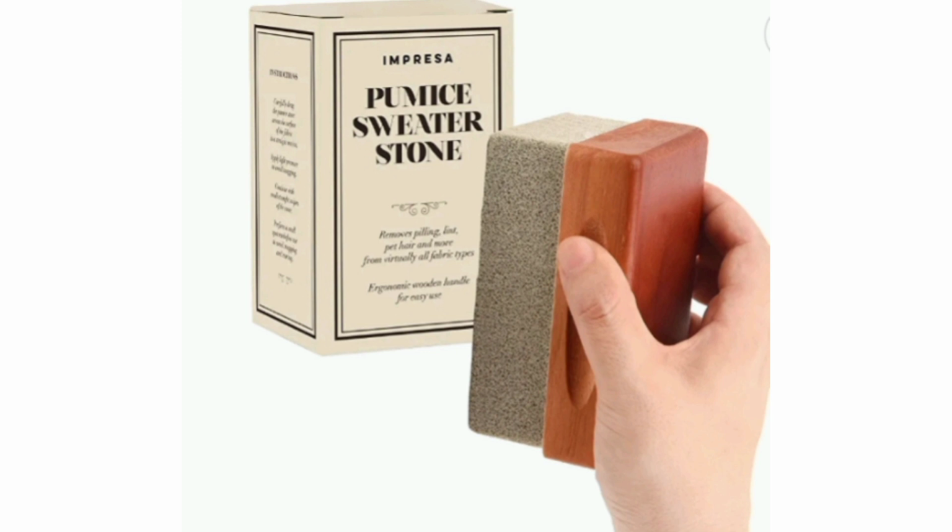Number one is the pumice sweater stone. Yes, guys, pumice sweater stone. This is one of the things you can use to get rid of this. So you can actually get this online. I saw this pics online. Actually, I browsed about it, and this is super easy to help you get rid of that.